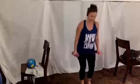All right, we're starting with Home, Edward Sharpe and the Magnetic Zeros. Your warm-up does use weights, so you're going to want to grab those. Here we go. Let's crank it up on this Friday, friends. Now, our first move, you're going to come forward and row back. Pick one side to start with. Here we go. Front and back, front and back.